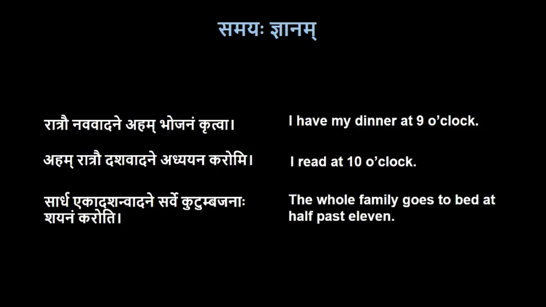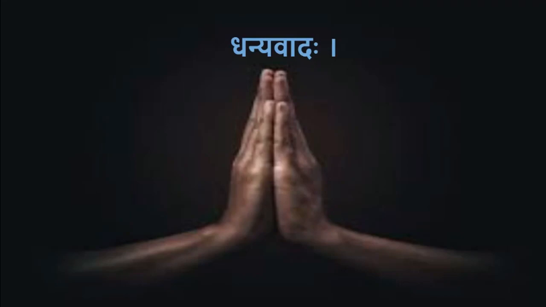So Sard Ekadashan Vadane, that is 11:30. Sarve is all or whole. Sarve Kutumba Janaha means the whole family. Shayanam is to go to bed. Karoti means do. So the whole family goes to bed at 11:30. We can say that in Sanskrit as Sard Ekadashan Vadane Sarve Kutumba Janaha Shayanam Karoti.